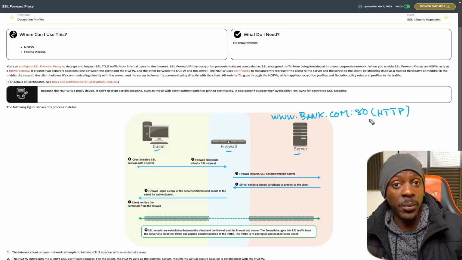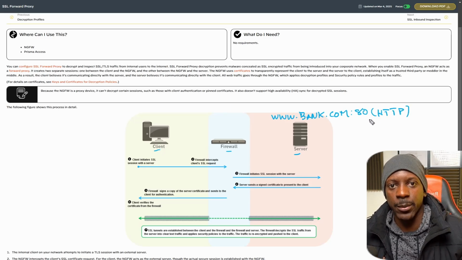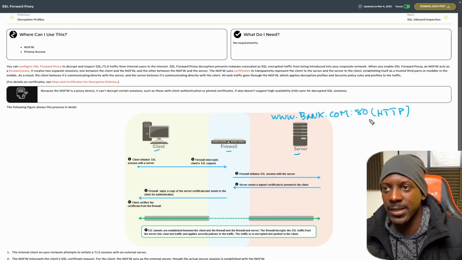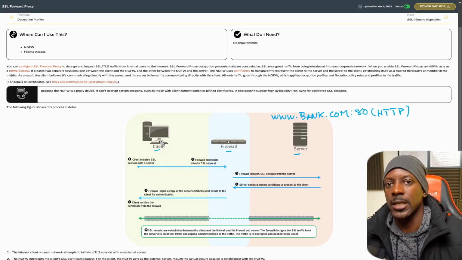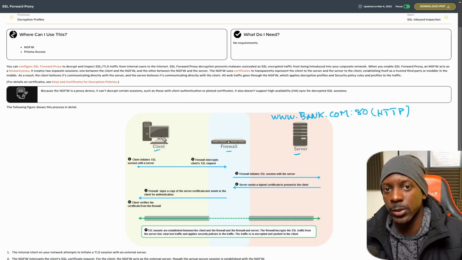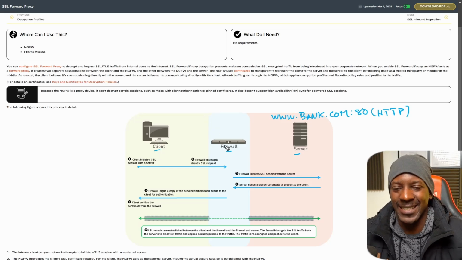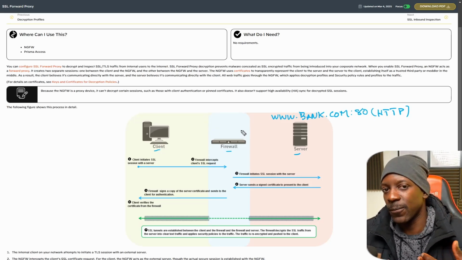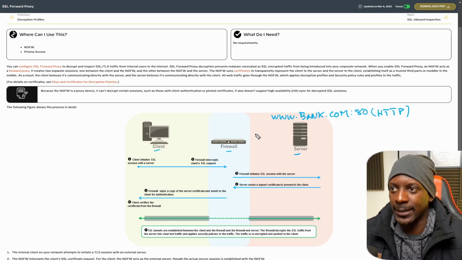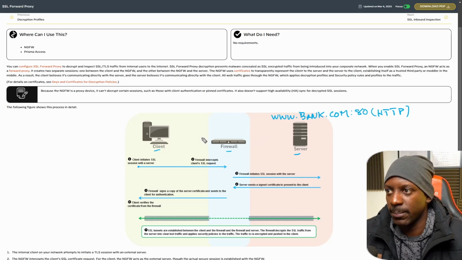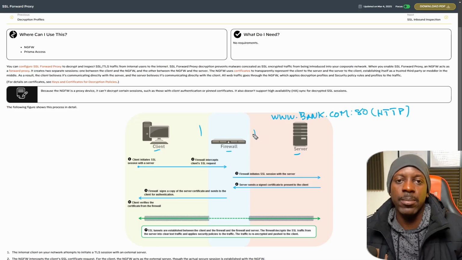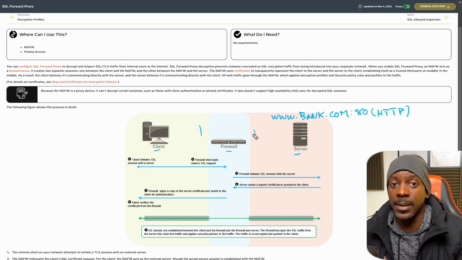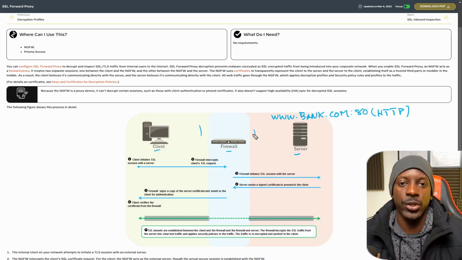Something that we already know is that services running on HTTP, or port 80, are being sent in clear text. This means that when the client logs into the bank website, providing the username and password, all of these will be in clear text. Although the firewall is inspecting, if we have someone in the middle, like an attacker, sniffing the traffic, probably here or here, he should be able to capture those credentials, the username and the password, and then use those credentials by himself.